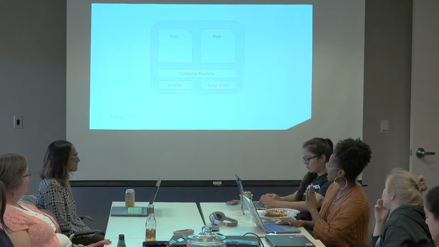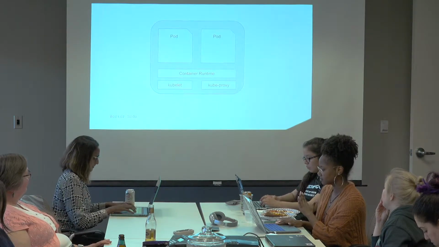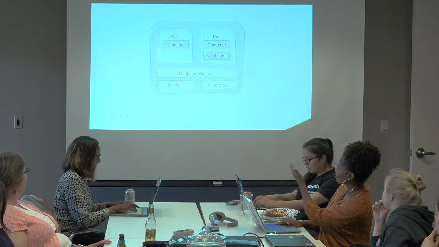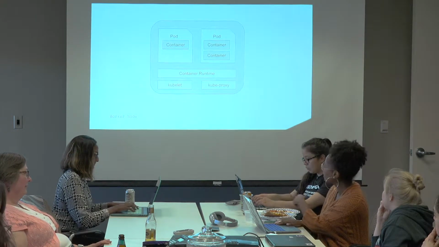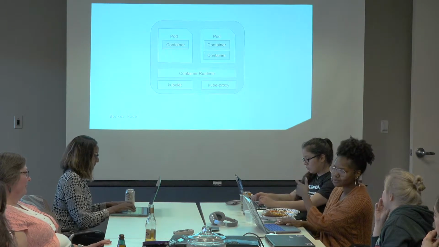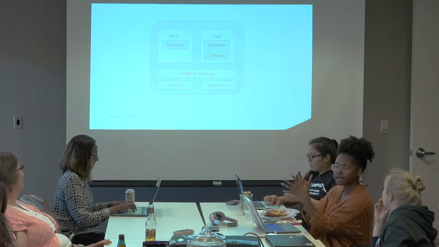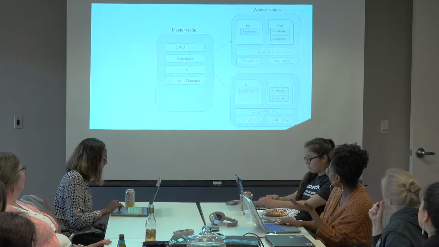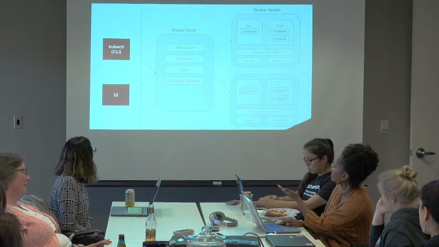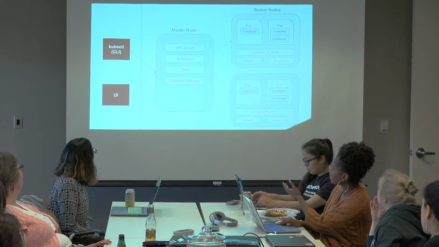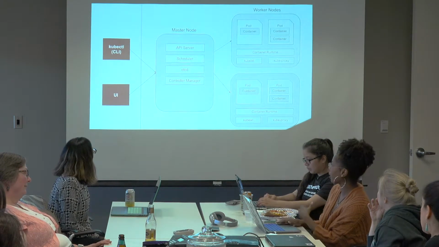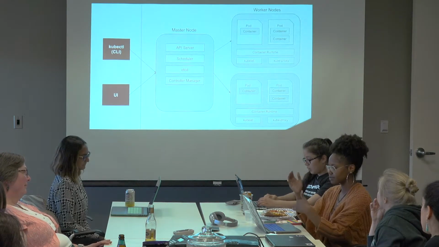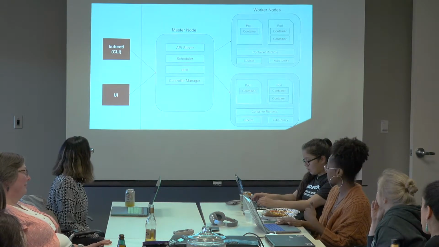So those are the components within the worker node, and here's a full diagram of how this would look. We have one pod that has one container, so one part of your application, and then another pod that has two containers, which will be both of your applications in one of them, depending on how your stuff is set up. And the master node will communicate with these worker nodes where your containers are. The way we would interact with it is with kubectl, which is the Kubernetes command line tool, or you could go to the UI of Kubernetes. There's a port where you could go in and see what's running, as well as details on particular worker nodes and stuff.